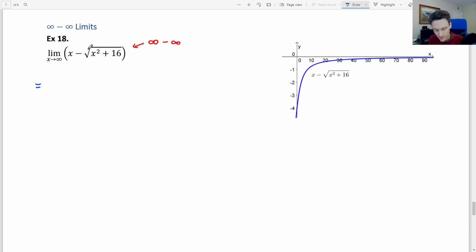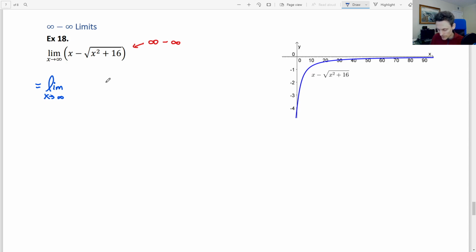Now, it's hard to really know what to do here, because we can't just, this is a common mistake, take the radical and apply it to the x squared and then plus the square root of 16. The square root doesn't distribute across addition like that. You can try it out with some numbers, like try the square root of 9 plus 16, for example. And you'll see that that's not the same thing as the square root of 9 plus the square root of 16. So we can't simplify this, but we saw before that conjugates sometimes help with radicals. So let's see if that'll help us here.